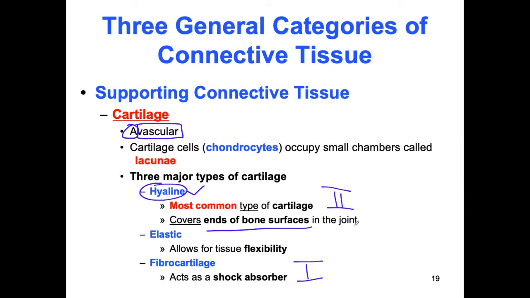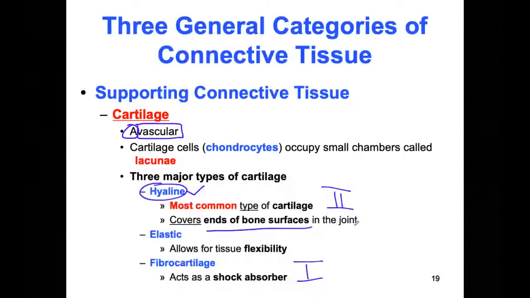The two adjacent bones coming together has hyaline cartilage, and that is made up of type 2 protein. So if you're not consuming enough protein in your diet, you may not be getting enough collagen. Or if you don't have the right digestive enzymes in the stomach to break down the protein, you can't get collagen. Okay, so what's the second type of cartilage? Is elastic. Elastic cartilage allows for some tissue flexibility.